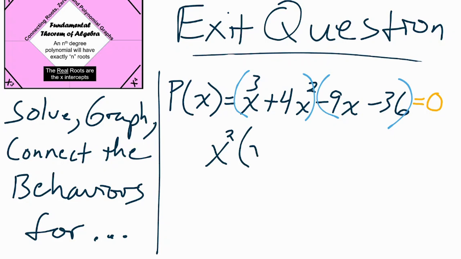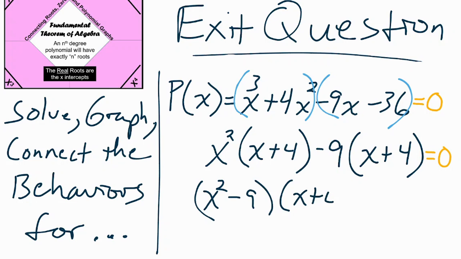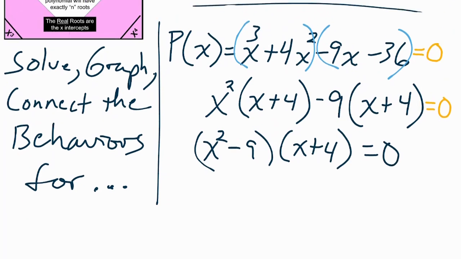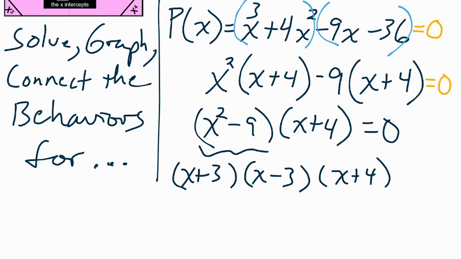When you factor by grouping, you can pull out an x squared. You can pull out a -9. What do you think? It's looking good, right? This is the way it's supposed to work out. I get it. My x squared minus 9 and my x plus 4. Okay, now those are equal to 0. So then each one of these, x squared minus 9, that's perfect. I can actually break that down again. I can break it down into +3 and -3. Yes, go ahead and do that. Now I actually end up with 3 factors.